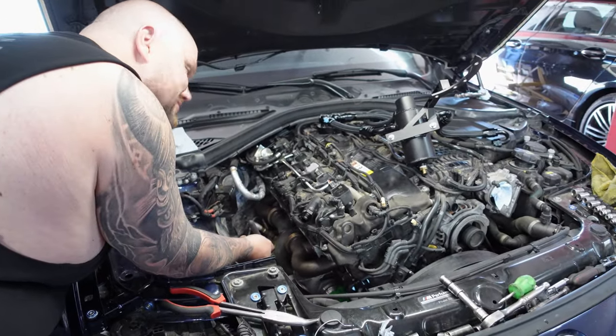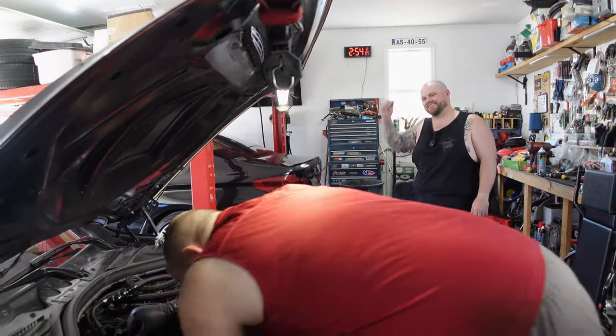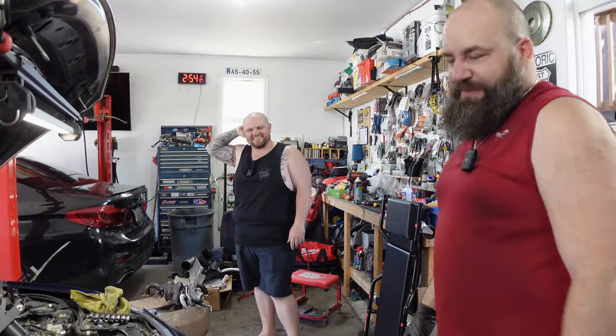Red Loctite. Red Loctite. What was it, 20 minutes just to get it off? 20 seconds to put it back in. I don't wanna talk about it.